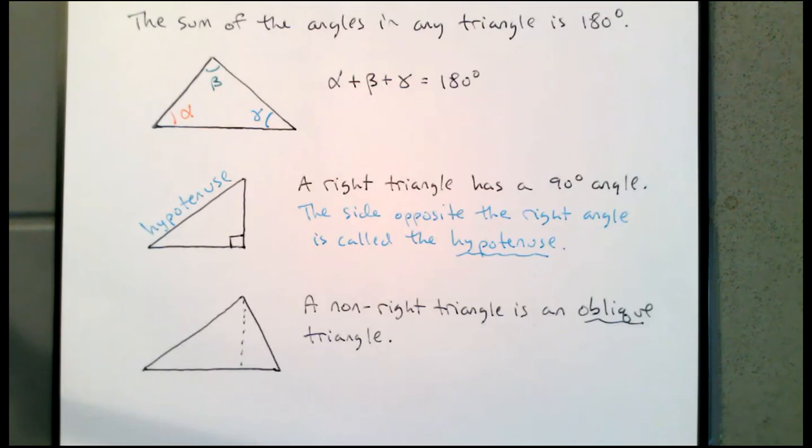Back in the day, we were coming up with names for a lot of things, like oblique triangles, hypotenuse. If you're looking at X and Y coordinates, we usually refer to them just as X and Y coordinates now, but one of them is called the ordinate. The other one is called the abscissa. Here's how important it is to know which one is which. I don't know which one is which. I can never remember which one is which, and I've been teaching for over 20 years. That's how often it comes up.